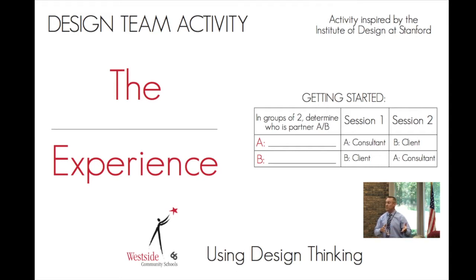So an English professor, you want to team up with another English professor? Nope, get somebody from engineering and tech. Get somebody from history or whatever it is. So you get combined with another area, and then you go through a very specific design process. The handouts I gave you really hit on each one of those steps. So step one, and we're going to walk through each one of these steps here today, is empathy, then define the problem, ideate, iterate, and then prototype and test.